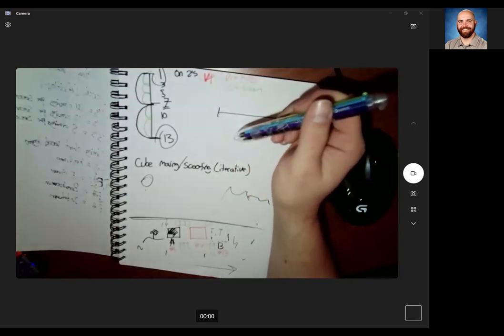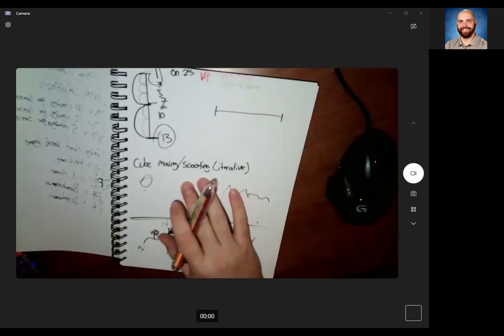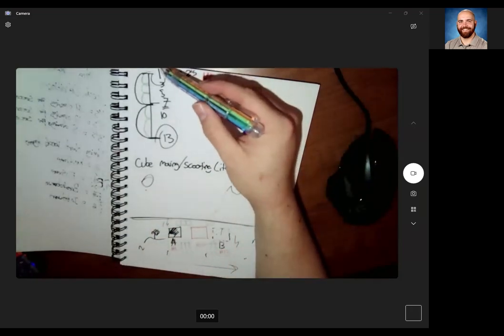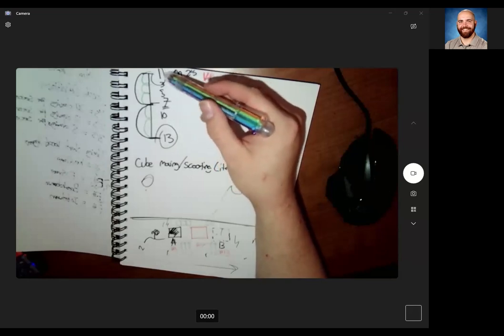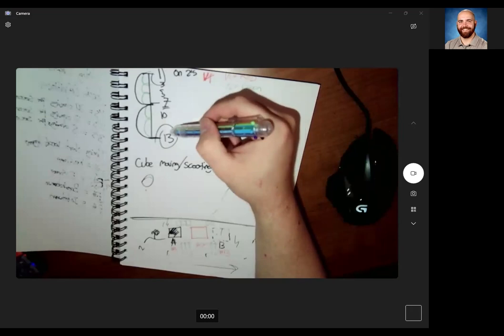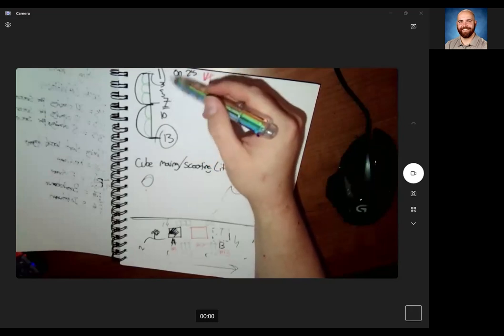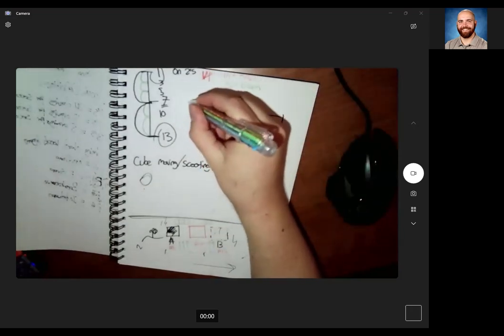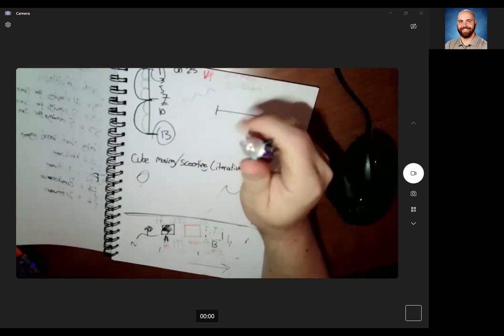Now, if we were to animate this in a flipbook of some capacity with a little bit more detail, we would have a quick second and then a slower half second. So it would do something like this: bump, bump, bump, bump. Right? Like a heartbeat. Dun, dun, dun, dun, dun, dun. Okay. We go fast and slow. Then we go fast and slow. Then we go fast and slow. All right.